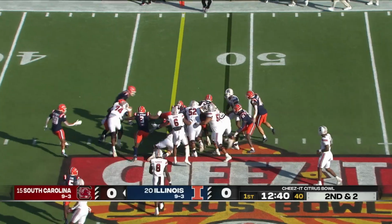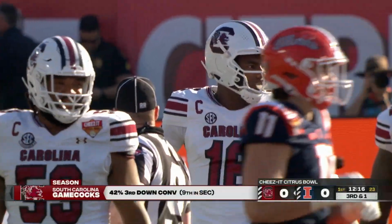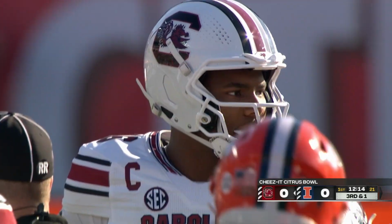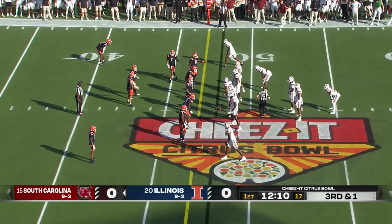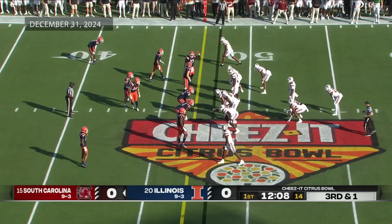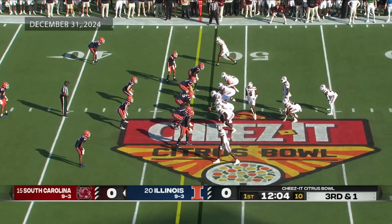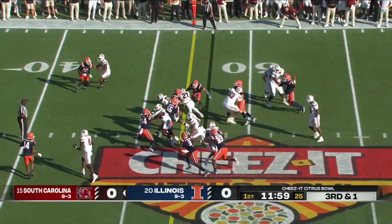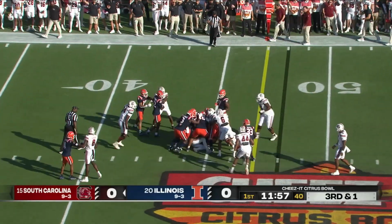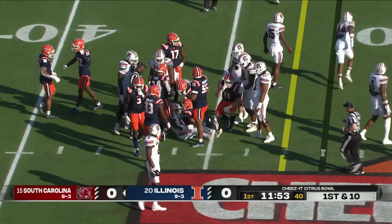They're going to keep it on the ground on 2nd down. That's Oscar Attaway. Sellers ran for 166 yards in that Clemson game, so a viable rush option for South Carolina. Going to hand it off, and they'll get the first down. Oscar Attaway straight ahead between the tackles, picks up 3, close to 4.